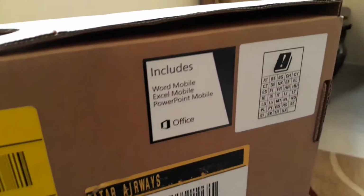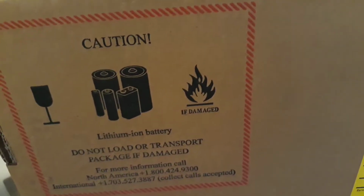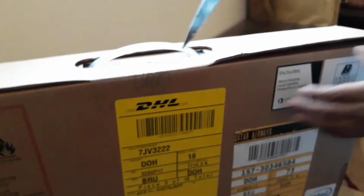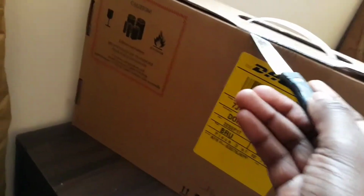And it includes Word Mobile, Excel Mobile, PowerPoint Mobile, and Office. So Office comes preloaded. Caution, lithium ion battery. Do not load or transport package if damaged. Intel inside. Wait a minute. So look where it is, where it slides from. Right, so let's get this open.